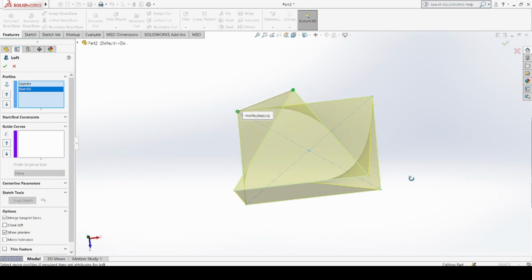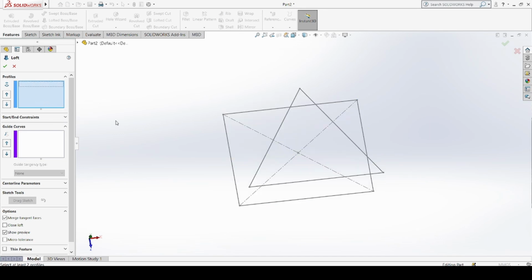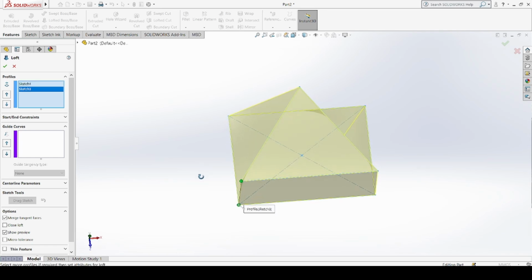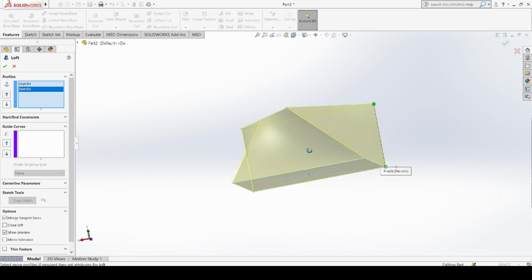So every time you use the loft feature, my suggestion would be to use the points. Like if I want to connect this point to that point, yeah, it will appear like this. So it's a different shape than before.